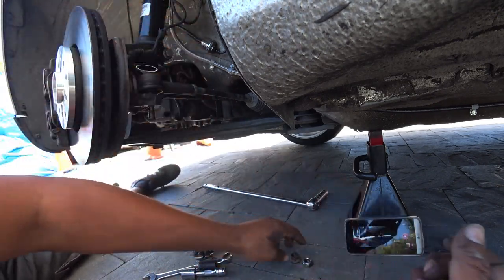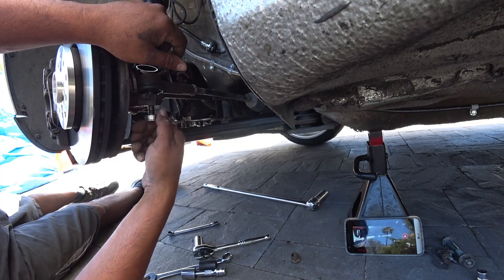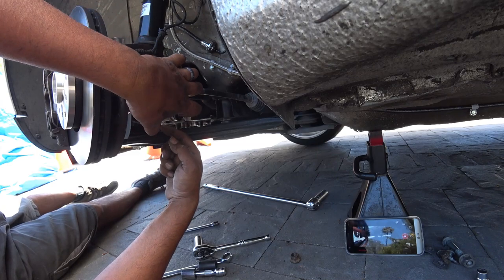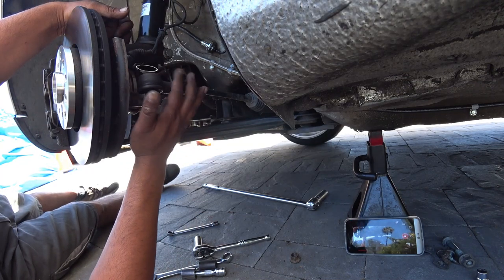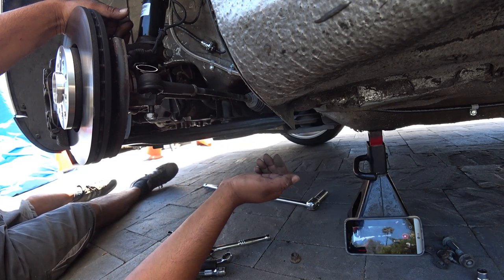So, once you have the nut all the way off, put it back on about halfway right here, and smack the crap out of it with a hammer so you can pop this out. Since we're getting new ones, I couldn't care less what damage we do to these. I'm not going to reuse these anymore.